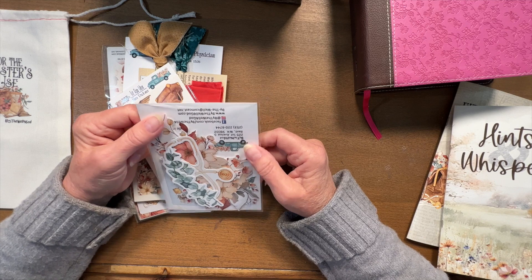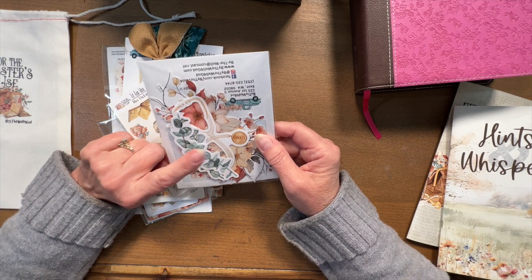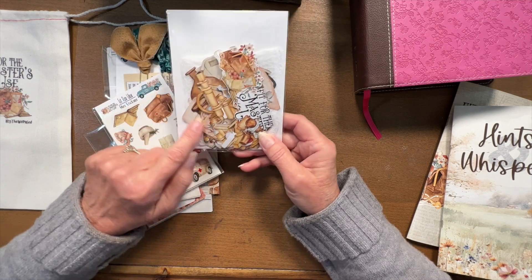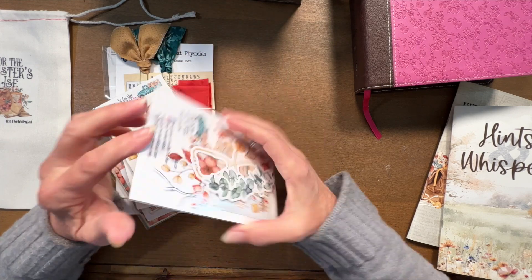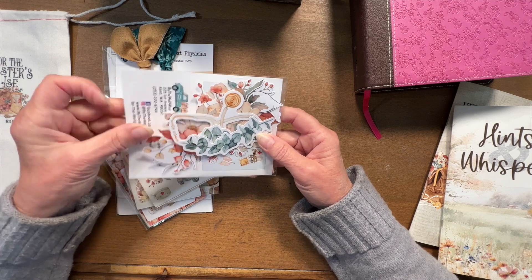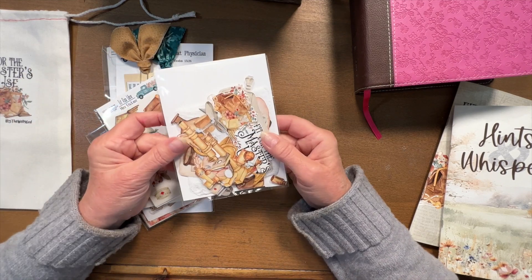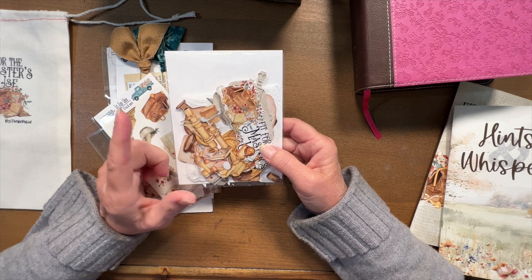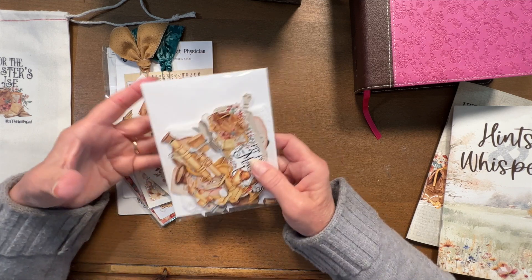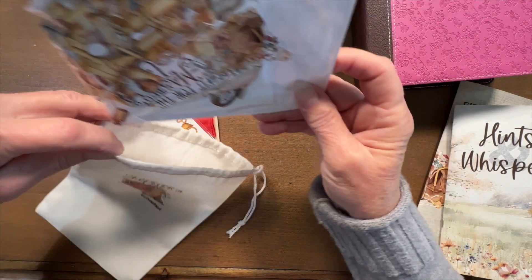I've been traveling so much lately — my dad's been in the hospital, many of you already know that — so I have not dumped a lot of things out because they've been with me. I kind of divide the die cuts up: little accent pieces on one side and florals on the other side. I leave this little card in here and put them all in one little packet, then drop that down into my little bag. The little mini stickers I get on occasion because I have little miniature Bibles I'm working on as gifts, and sometimes I'll use these in my large Bible.